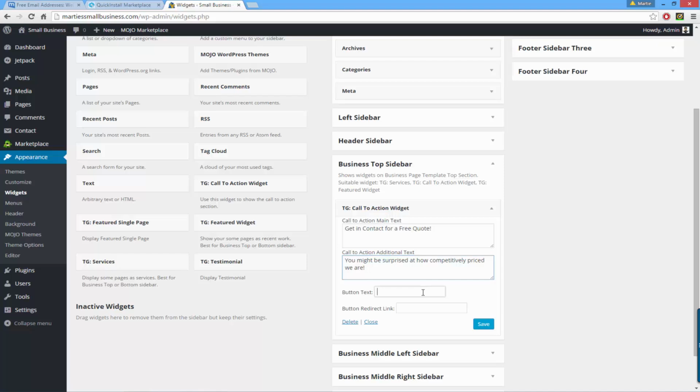Then for the button text, I'm going to write get your free quote. And then for the button redirect link, I want this to link to my contact page.